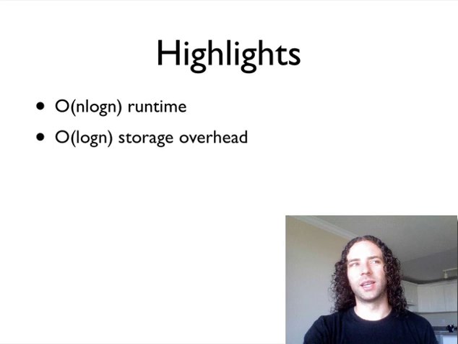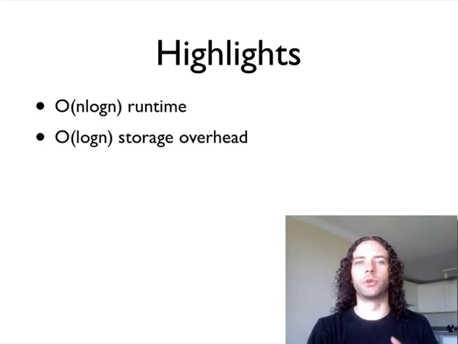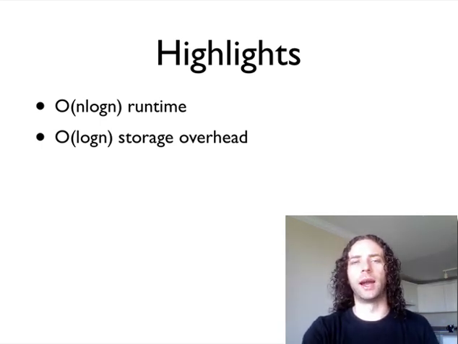It has an O(log n) storage overhead. This is because you actually have to allocate additional information each time you go through and try and merge another sublist. This is something you can constrain really tightly if you need to, but in general, the actual storage overhead of most implementations of merge sort is O(log n).